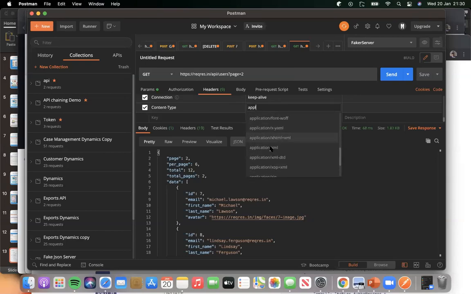So if you say application.xml, this one is HTML and XML or something. Application.xml is the content type that you want to pass, but this particular URL does not need any content type. Apart from that, you can also get application.json as the content type that you want to pass as part of your request.